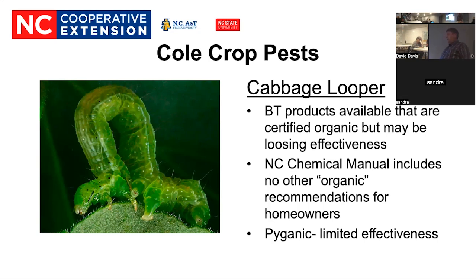If you want to know what a cabbage looper is, it's a little inchworm. The tradition says if you find a cabbage looper crawling across your shoe, it's measuring you for a new shoe. I don't know if you've ever heard that or not. There's a saying my grandmother used to tell me. But it's also the white butterfly that you see flying around in the spring and the summer months. I've already seen some flying around this year, so they are here.